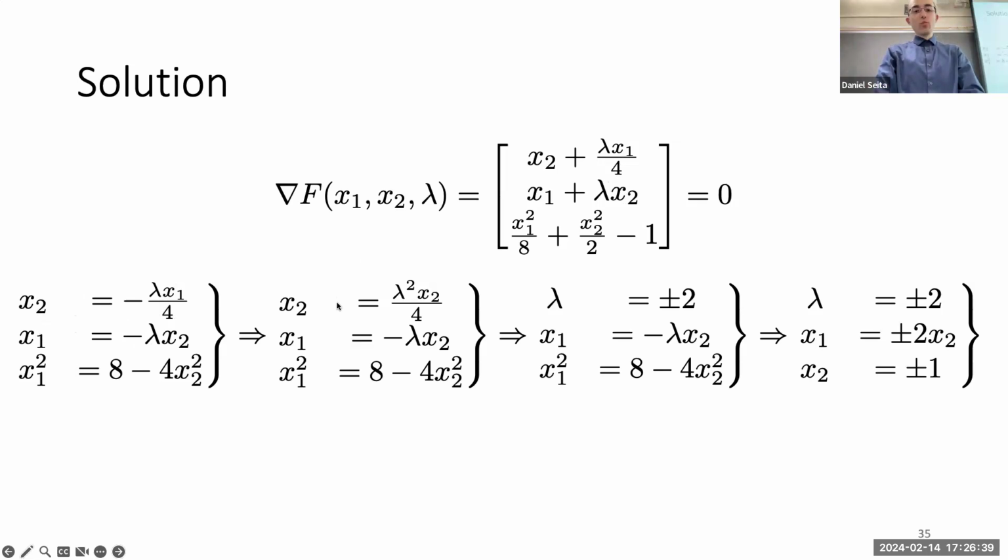Now, after that, what happens here is that we plug in the value of x1. So x1 is equal to minus lambda x2. So you can plug that in here, and then you get lambda squared times 2 divided by 4, and the negatives go away because you have another -1 times -1.